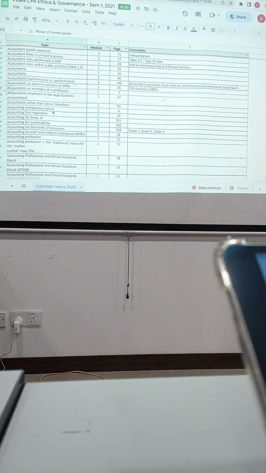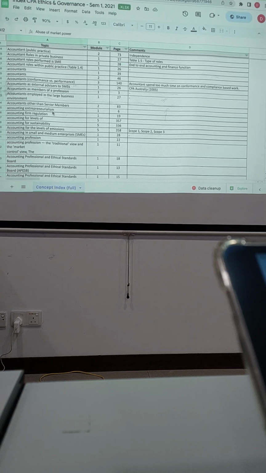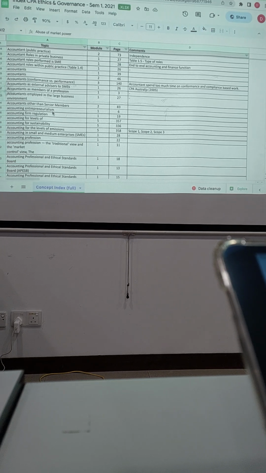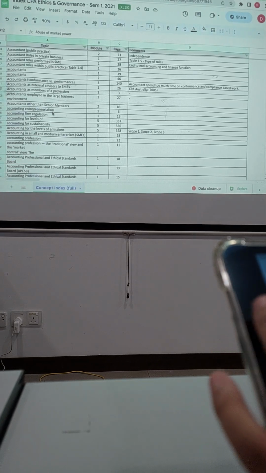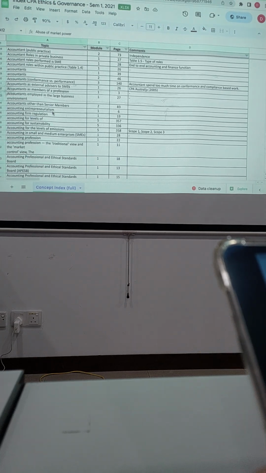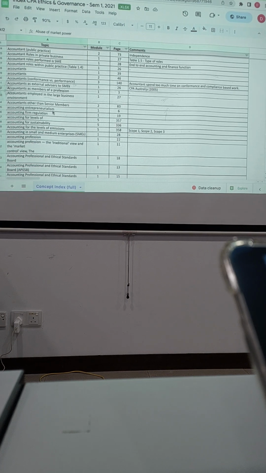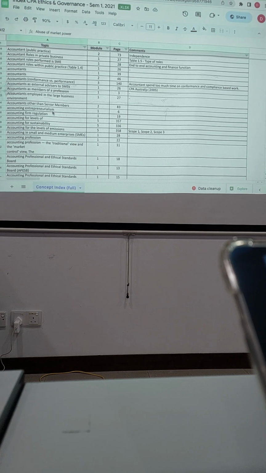Let me guide you how to generate one. You can use Excel or Google Sheet. Make sure you bring the same Excel file or Google Sheet, which is fine because it is automatically saved in the cloud. Bring the same worksheet from one class to another.